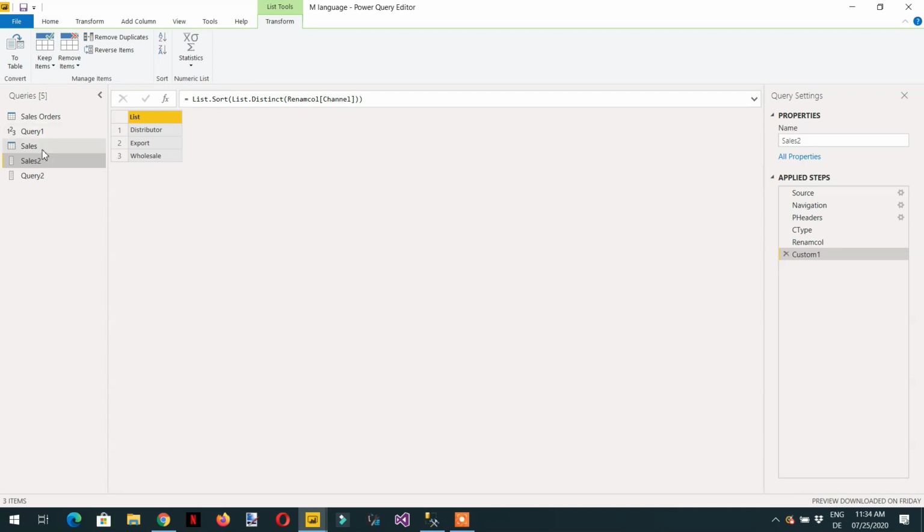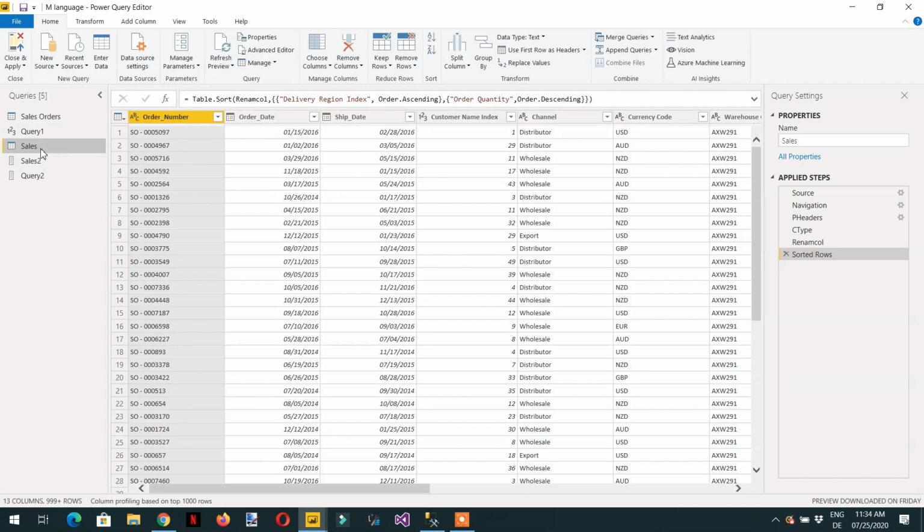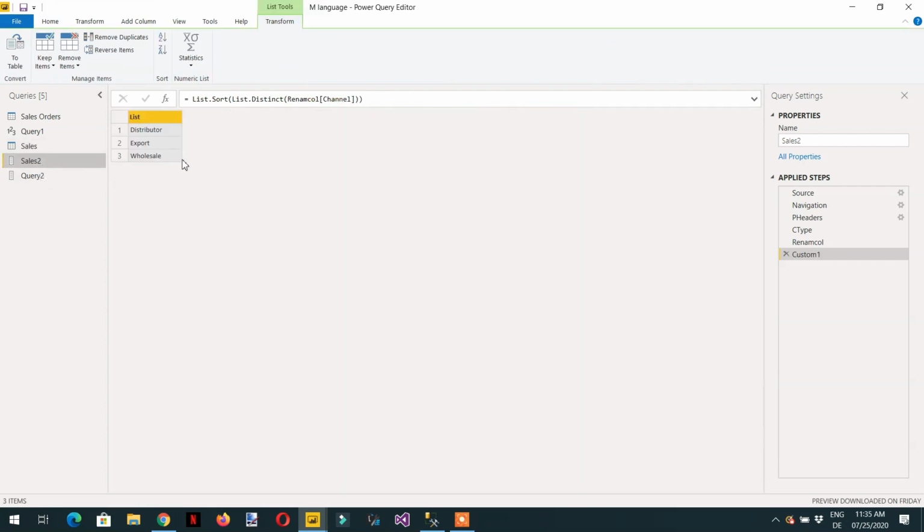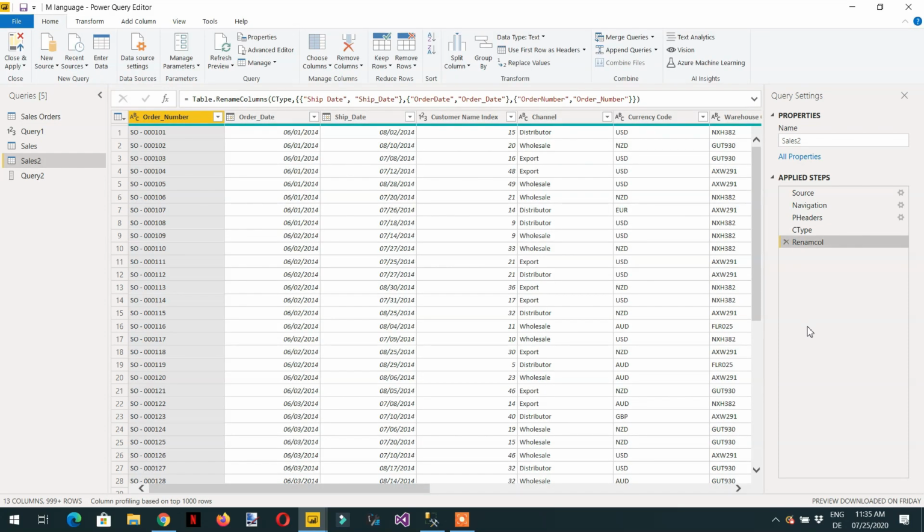We need to go to the sales, or we can go to sale two, and we don't need the list now, so just remove it. And here we have to apply a group by. We need to select this column, channel, and then click.